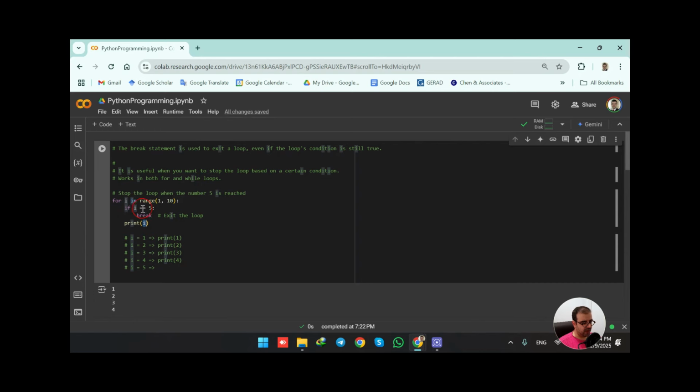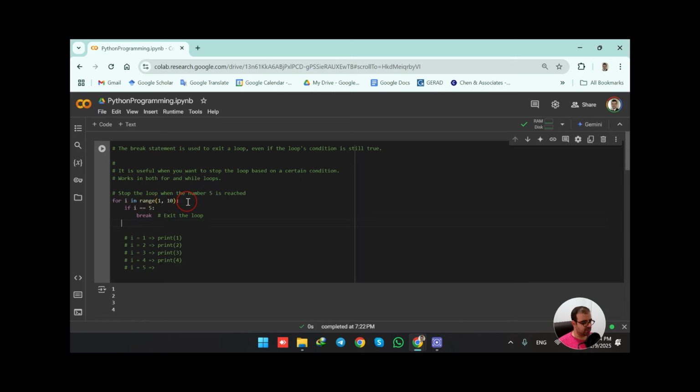So when 5 equals 5, it is going to execute this part of the code, so it is going to break. When it breaks, it means that it exits this for loop. It is going to exit this part and come here where we have nothing more to execute. So this is why when I equals 5, it is not printing anything for us, because this print comes after the break. But if this print comes before the break, it is going to also print the 5 for us.